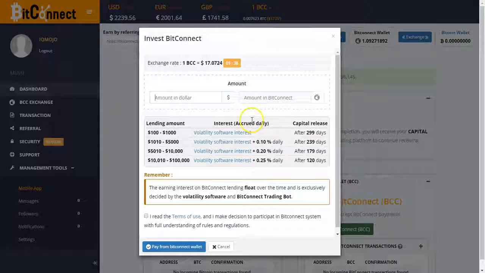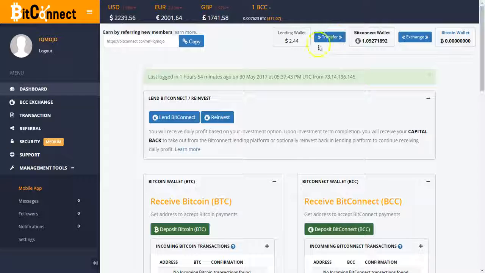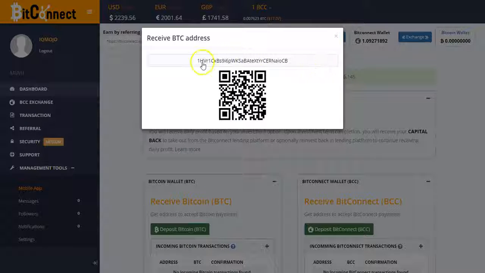So we need to get that converted and get that started before we go on any further. But I know I'm going to make a $100 lending amount, so I'm going to start right there with the lowest amount and show you how that works right here. So first, again, I'm just going to click the deposit Bitcoin address, and down comes my Bitcoin address, and then I'm going to make a deposit, and then once the deposit is confirmed, we'll go on from there.